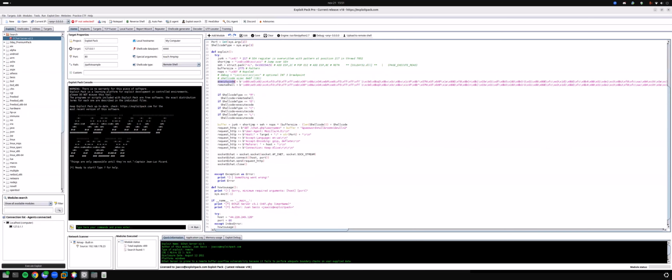These two shellcodes, one is for execute code and the other one is for remote shell, are gonna be taken as an argument. If you select execute code, then it's gonna pass this E as an argument. So Exploit Pack is gonna pass E as an argument, and you're gonna get this one. So that's how simple it is.